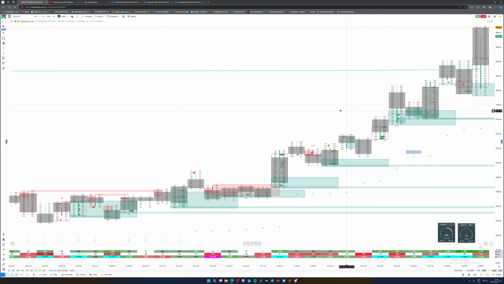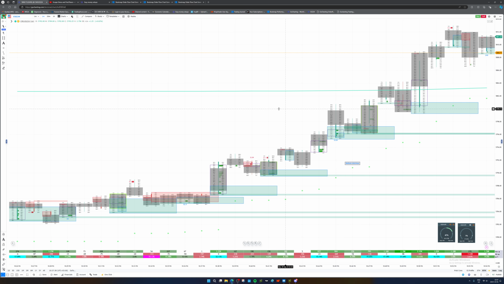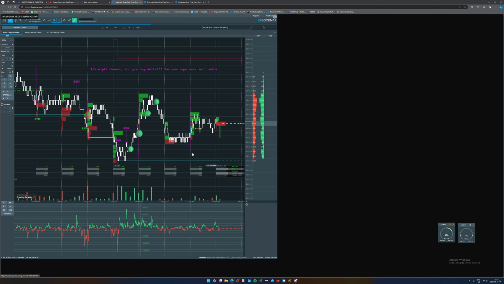In this trade setup I'm looking for delta switches, and you're going to see what I mean. So let's go to examples. This is a very great example. As you can see, I have on the footprint chart max delta, delta, minimum delta, and this is very important for me because when I look at the max delta and min delta, basically this shows me time and sales bottoms and tops.